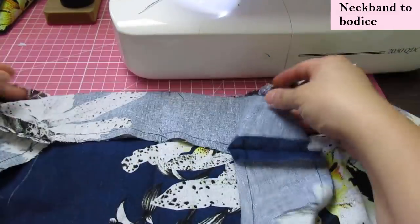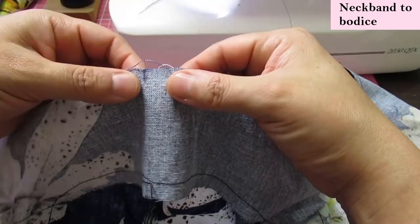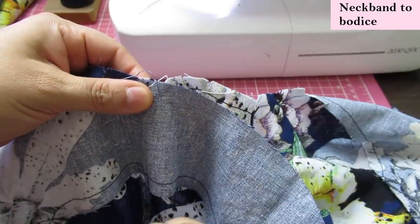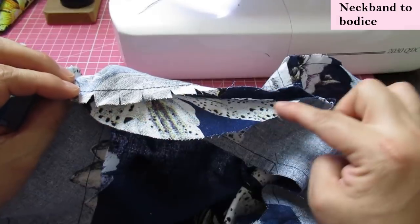I'll put the neckband right sides together like this. Remember, you are sewing the outer curve, and then I'll start matching it all up. Center back here to the center back there, where I also have a red mark, and then we'll match the shoulder seams over here, and it's all a curve. That's why this was snipped, so that this can conform to this curve here.